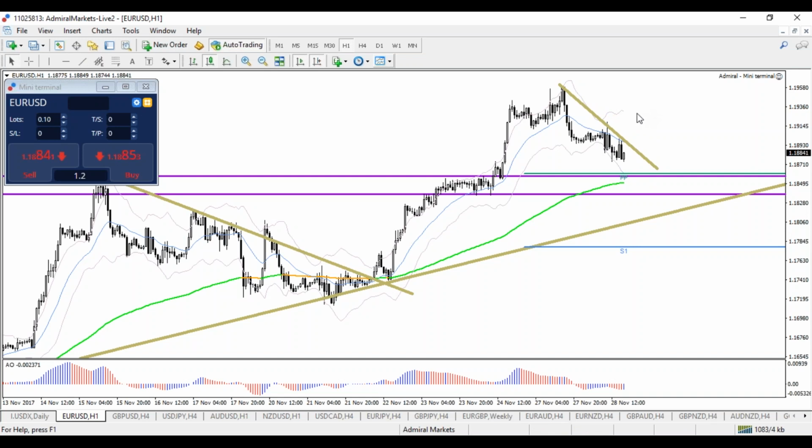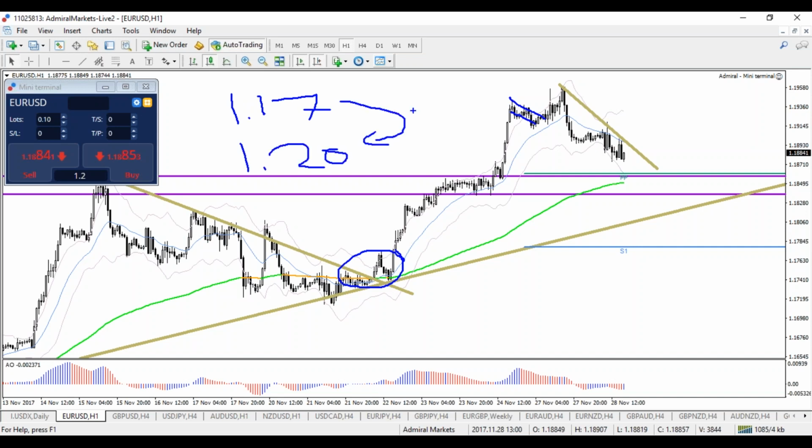That said, I don't think that the euro dollar is as interesting as it was when price was here, or maybe even here when it was making this bull flag, because price has more or less completed a big part of its upside. When price was at 117, I was talking about that 120 target, right? So there was a lot of space, 300 pips to that level. And now price has already reached within 40 pips of that level, right?